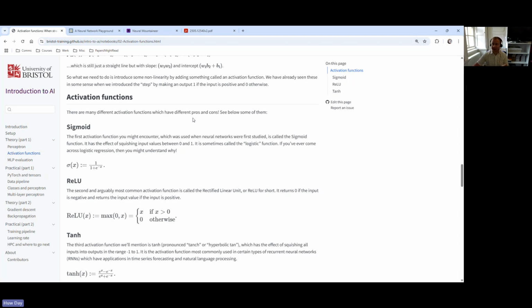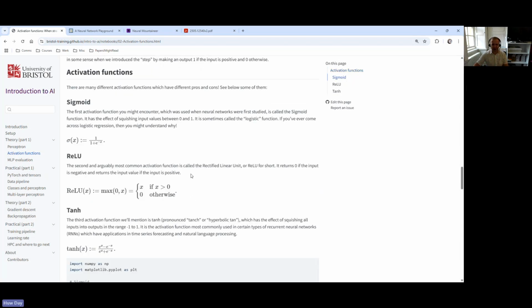It's sometimes called the logistic function, but it's essentially a function that squishes any value between minus infinity and plus infinity on the real line into an output between 0 and 1. So it has this effect of making it look like a probability, so that can be quite nice. It just takes this form: 1 over 1 plus e to the minus x for any input of x.